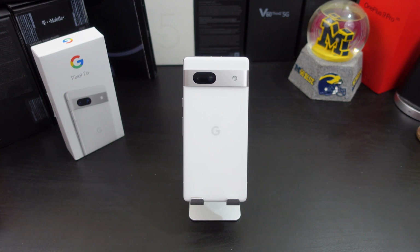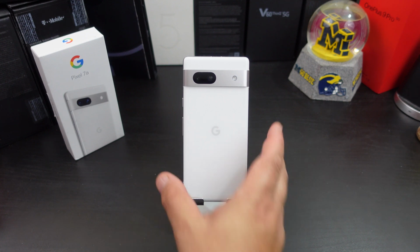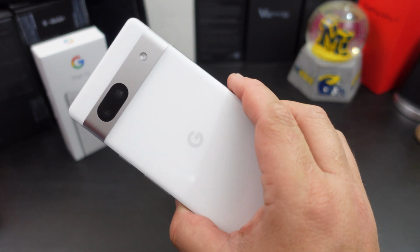Now, the other question everybody wants answered is, should you upgrade from the 6A? This one comes with wireless charging. It has face unlock. I think the cameras are better. Do your homework, and I would say definitely go with the upgrade, but that's just me. You do your homework, you make your own decision. It is a beautiful looking device though.